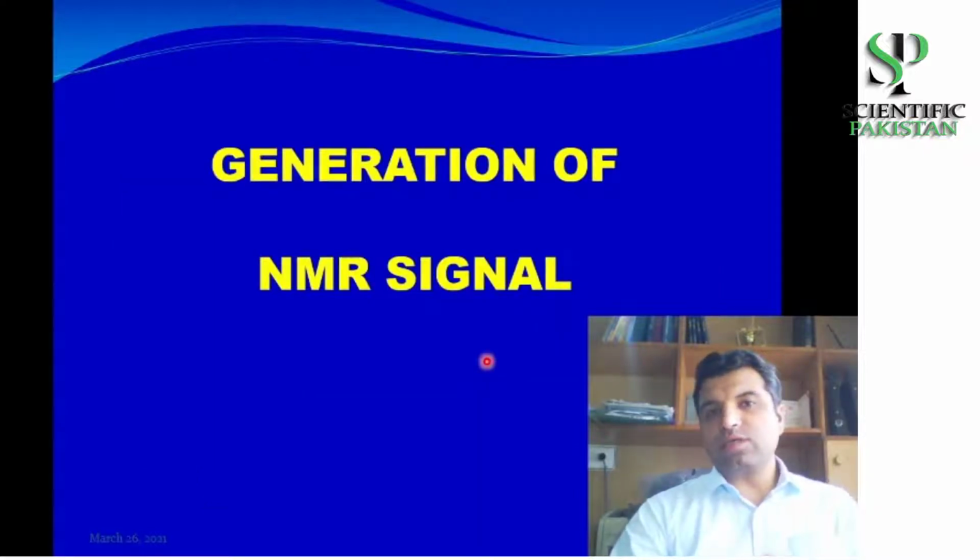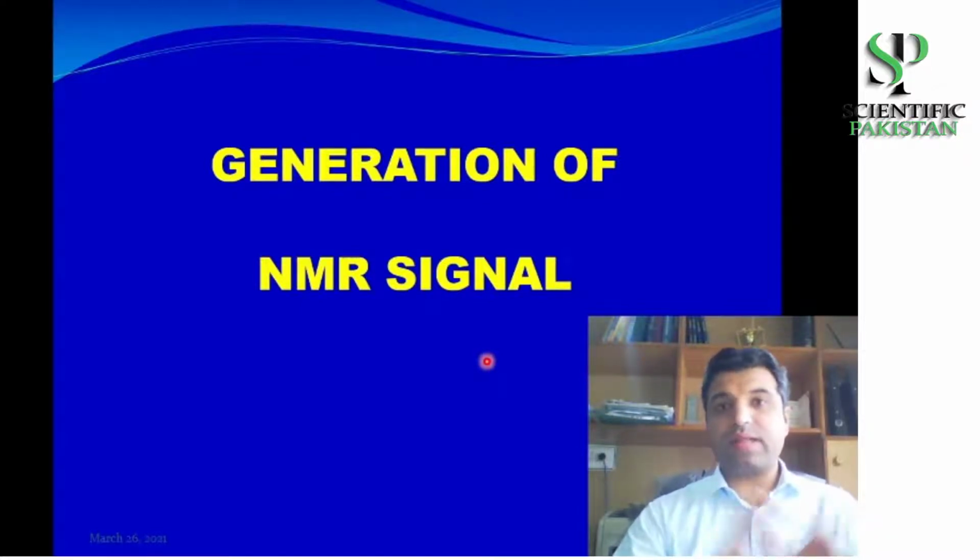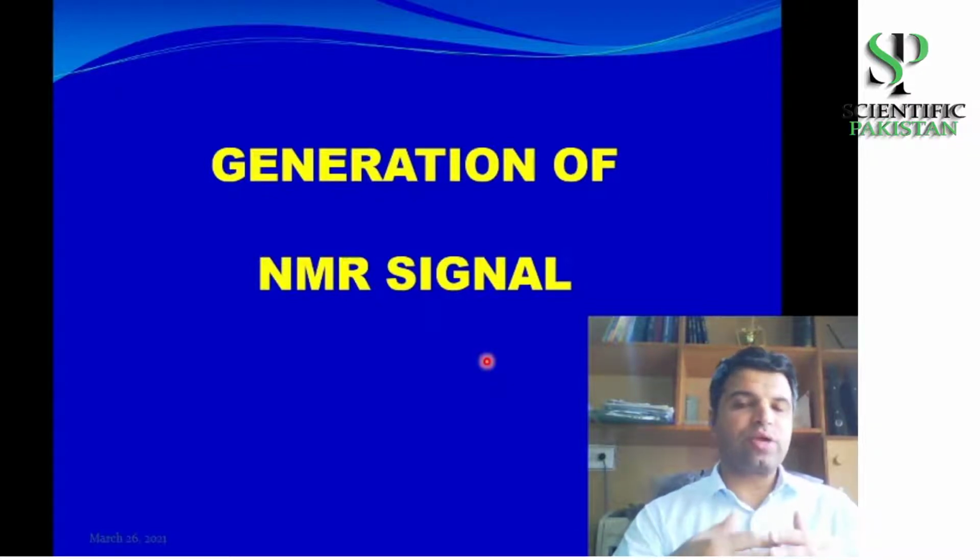Now we are going to discuss the steps that are involved in the generation of an NMR signal. And this is very important. Again, I urge you to watch it till the end. Do not skip in between, so that you get an idea of every single small step involved in the generation of the NMR signal. It will help you a lot in the lectures to come when we will be talking about the positions of these signals, the multiplicities, and other things. So pay attention, please, and listen to it carefully.